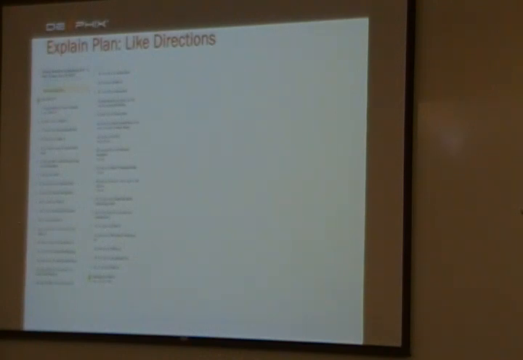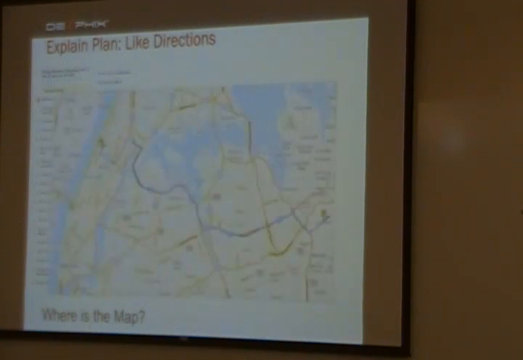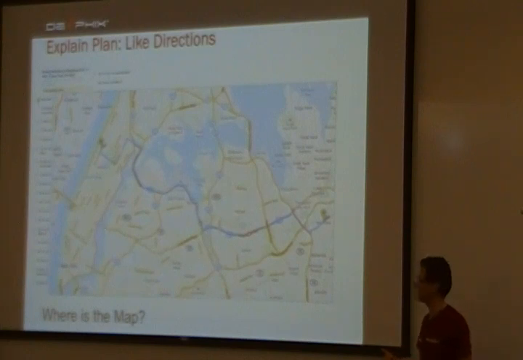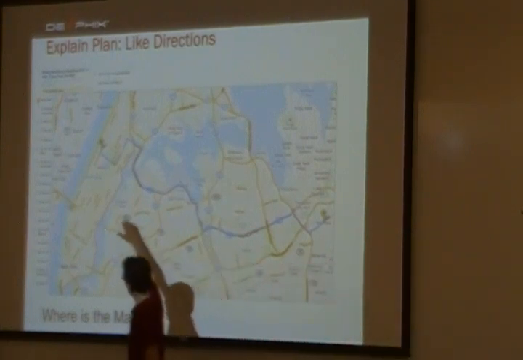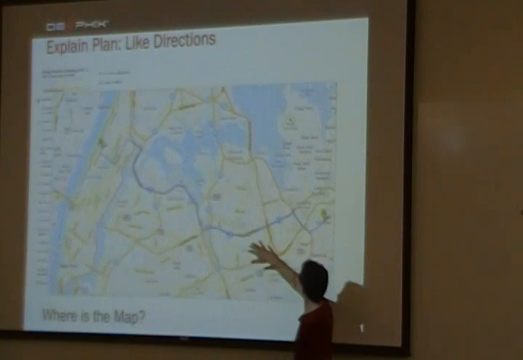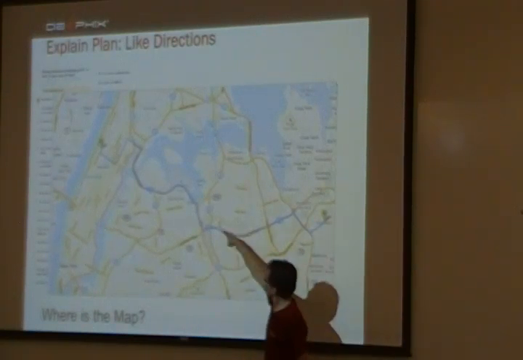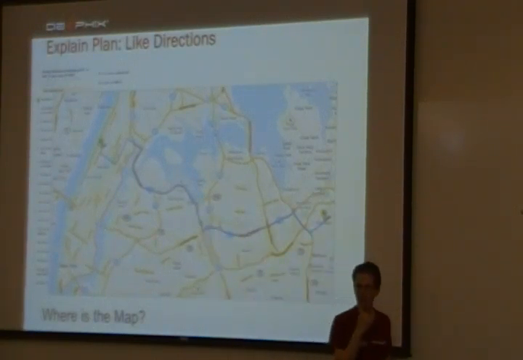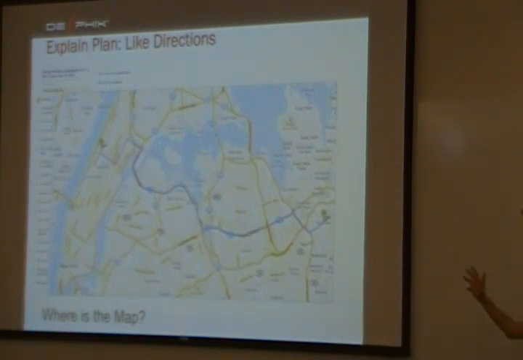Okay, here's an analogy. This rings true to me. This is from Google Maps, and these are directions from point A to point B. This might appeal to a few people, but personally, I couldn't stand this. I want to see the map. So, where's the map? Okay, cool. Here's the map. I know a little bit about New York City, not much, but here's Manhattan, right? I've flown in a few times. The airport's over here, so there's a path from near the airport down into central Manhattan. That gives me some help. Now I have an idea of what my directions mean. But we're still missing something for optimization.